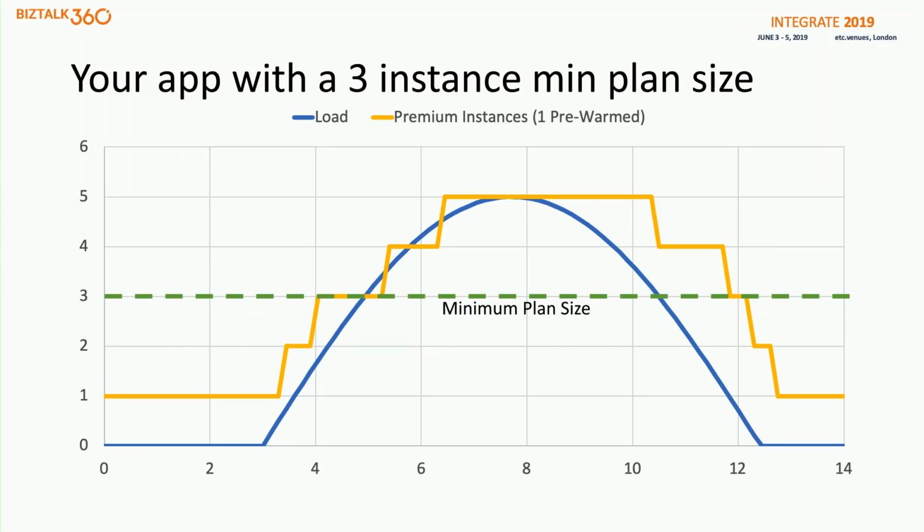This behavior also allows you to bunch apps in the premium plan a lot more densely than you can in the app service plan and our dedicated plan. In the app service plan, your app is running on every single instance that you have provisioned. And in the premium plan, we're using the scale controller to control how many instances you have. So you could have 30 apps on this plan all set to 0 pre-warmed instances, and then 2 really important applications set to 1 pre-warmed instance. And as requests are coming in and out, when you scale out that one particular site, it will scale out within those instances.